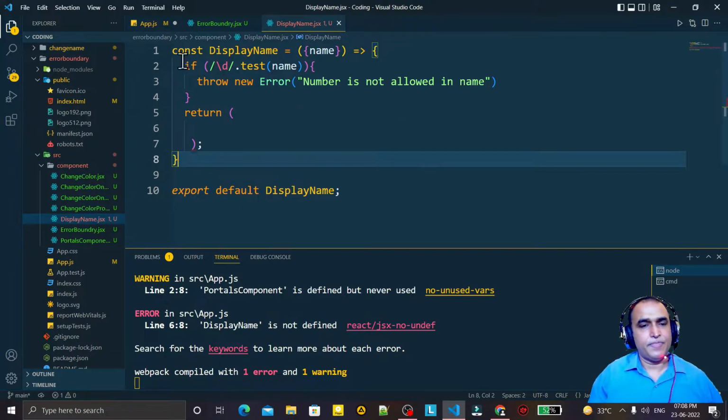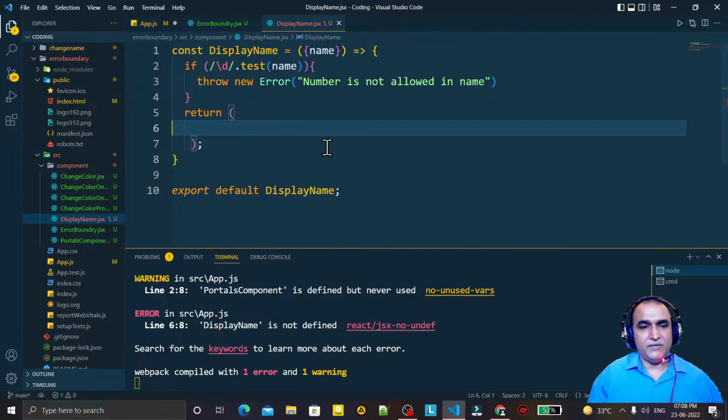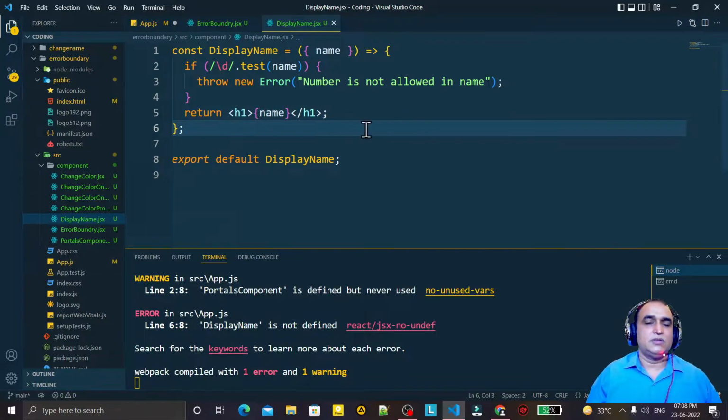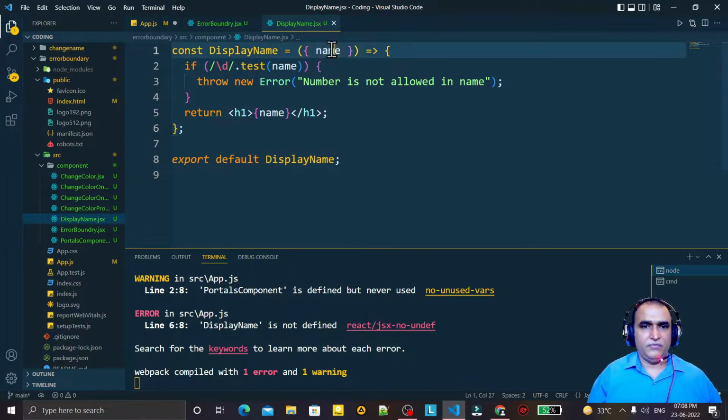Save this, and if everything is okay, then we return the name here. So very simple concept. If there is a number in a name, that means it's not a valid name, so we will throw an error. Otherwise we will display the name.